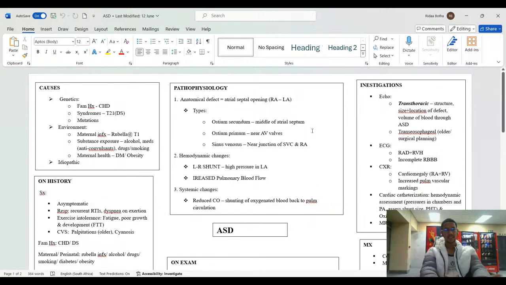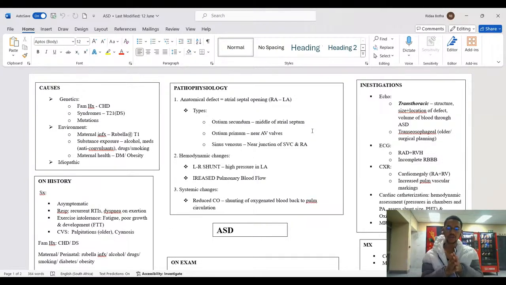So essentially in this lab I'm going to speak about ASD. Now ASD is also known as a left to right shunt. Okay, it's under the groups of a left to right shunt. So essentially what happens, okay, what are the causes? There's lots of genetic and environmental causes as well as idiopathic causes, which is unknown.